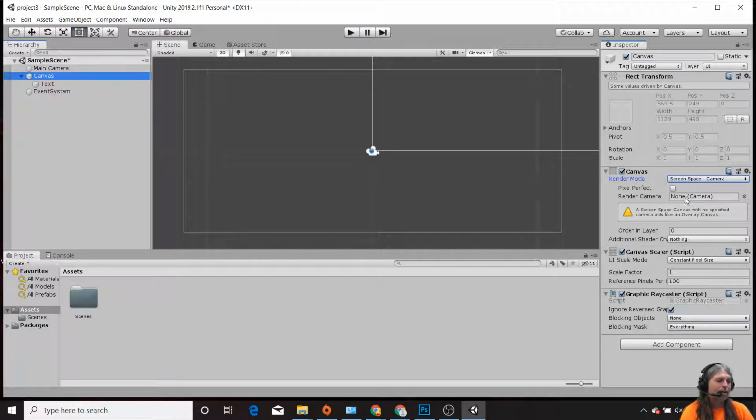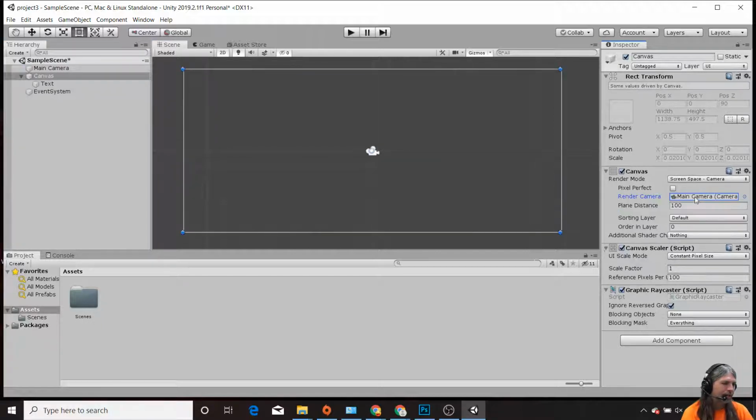It wants to know what camera we want to render this to, because you can actually have multiple cameras running at the same time. Right now we only have one, so I'm going to drag with my canvas selected. I'm going to click and drag main camera right over here to where it says none. Okay, and then what happened is our canvas snapped to the size of our camera, which makes it very nice.